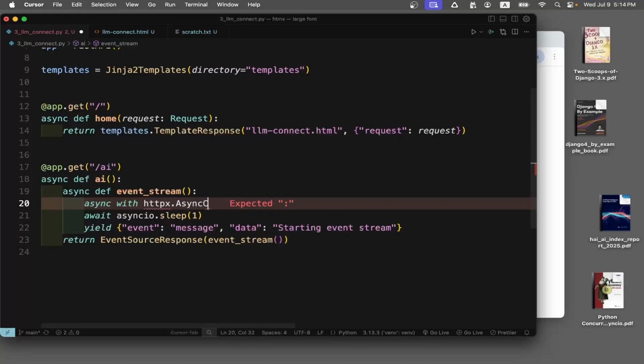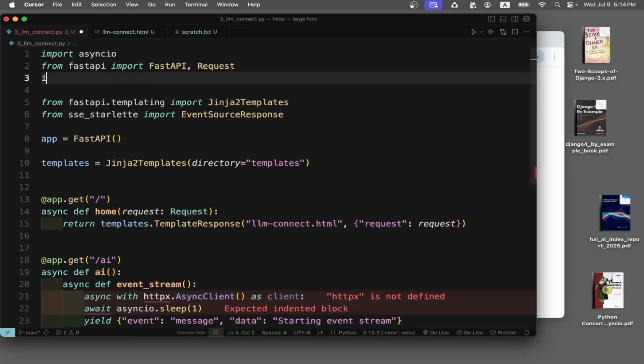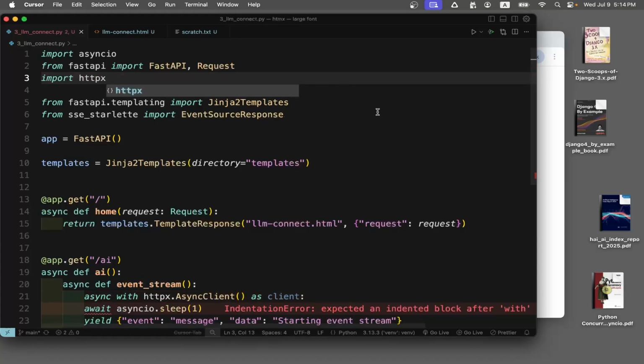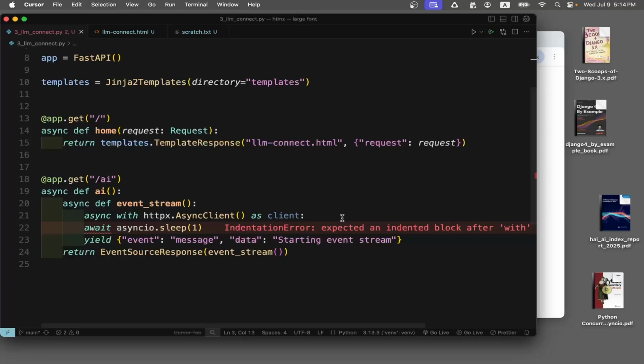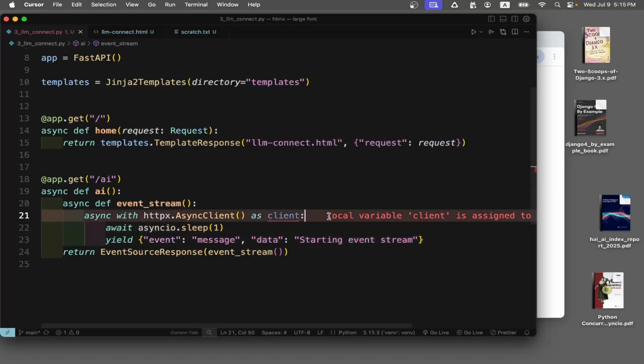So we're going to try to connect to the local Ollama LLM. We're not going to use the Ollama SDK, which does exist for Python, but in order to make it more obvious what we're doing, we're going to set up a simple asynchronous HTTP request with the HTTPX package. This is a replacement for the popular Python requests package, and it has the async client.